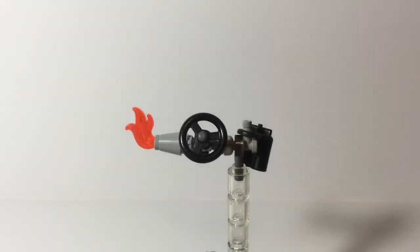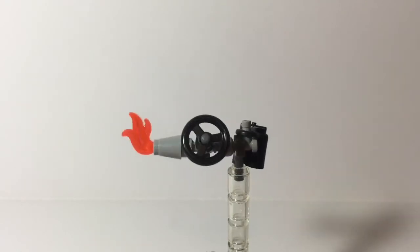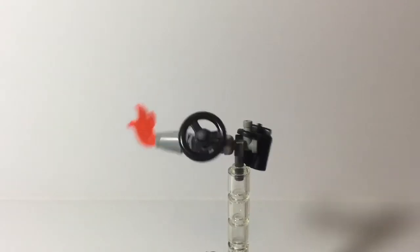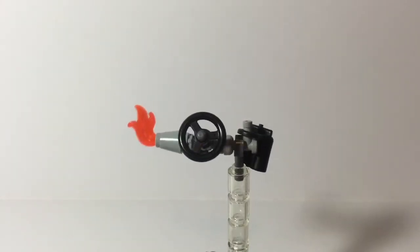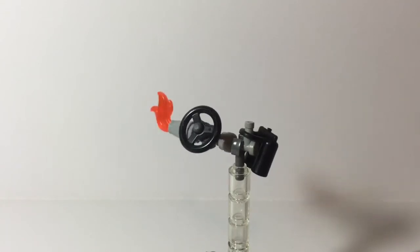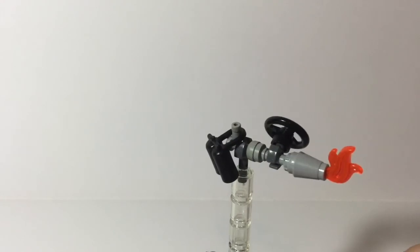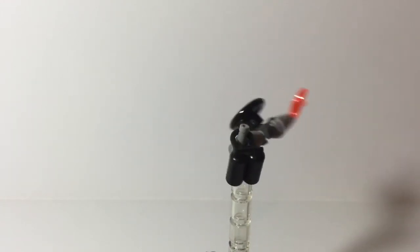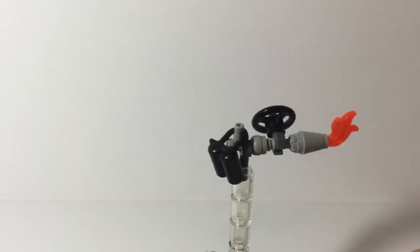Alright, so here's the flamer, that robot hand piece connecting it to the round bricks for the stand. That's not really supposed to be there, it's just on there so I can attach it and spin it around for you. It's got the big old wheel on the side, and the little tanks on the back that would go on the back of a minifigure.